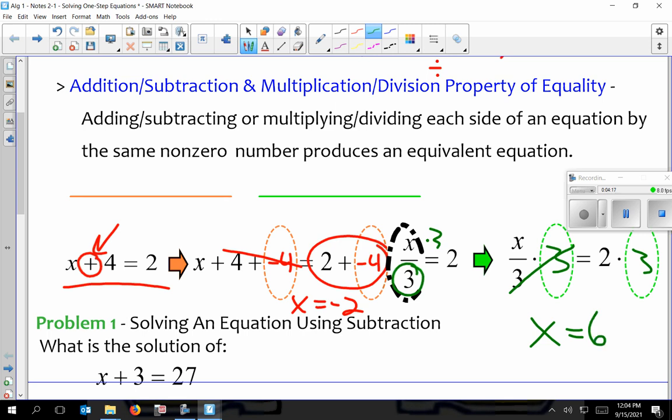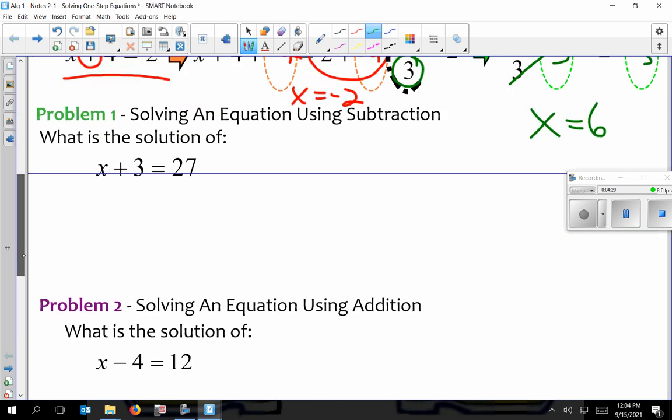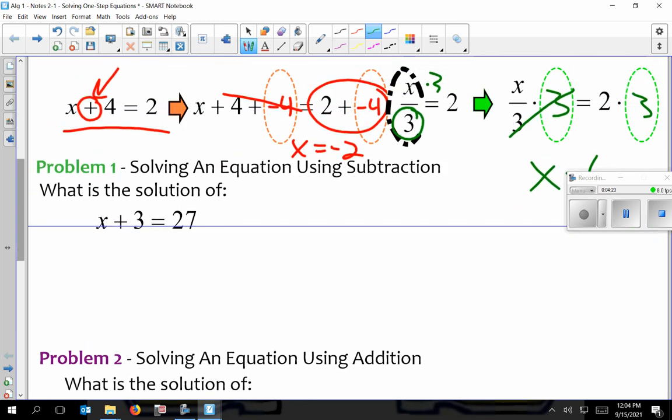Okay. All right, so the bubble approach there, I'm not really a big fan of, because this is the way I'd really like to see you do it. We're going to, once again, identify what the operation is, and I'm going to do the opposite. And let me back up for just a moment. Sometimes, mathematicians, we do things to see if you could just follow the rule. This number right here is still a positive 3, and up here it's still positive 3. So no matter how this is written, I'm still doing the opposite of those numbers, or to undo it, I'm going to do the opposite, or we call it the inverse, okay?